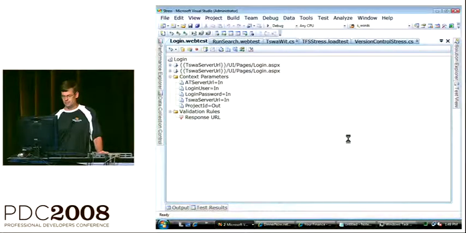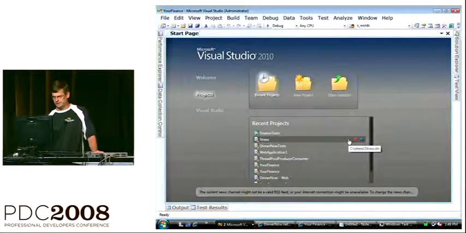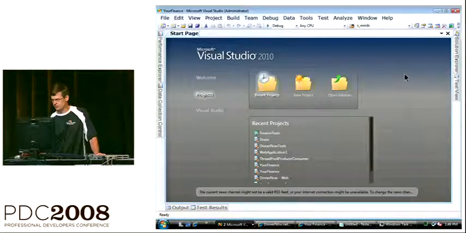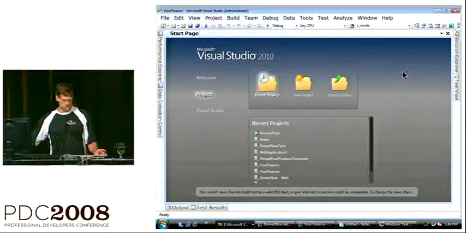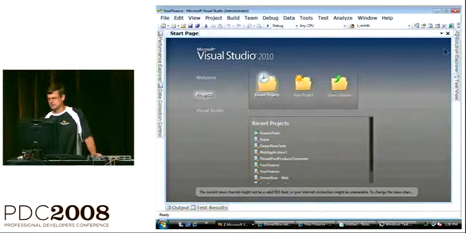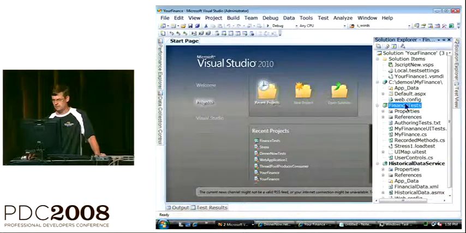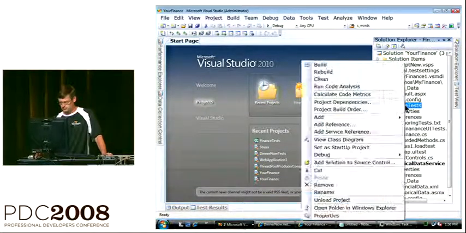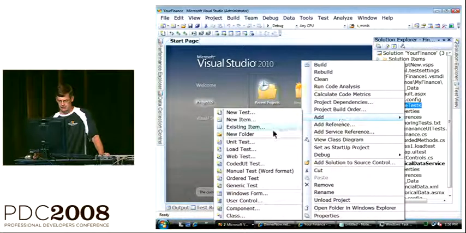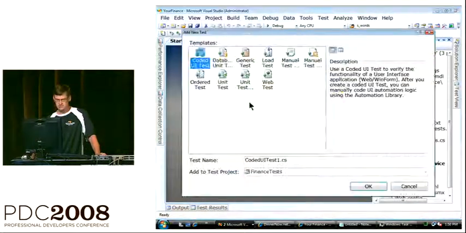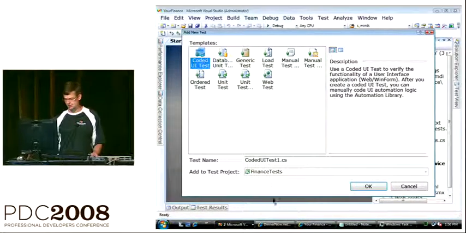OK, so I have a test application that's calling JavaScript. It's a very simple application. What I'm going to do is create a new test type to test the homepage for that app. To do that, I add a new test, and there's this new test type, coded UI test.